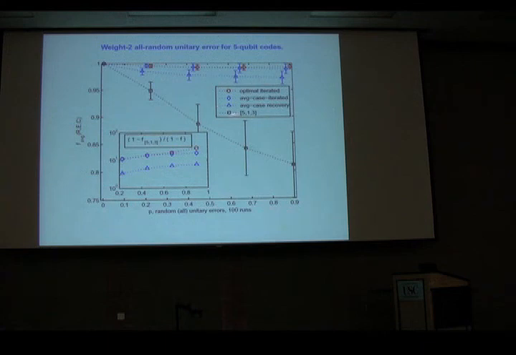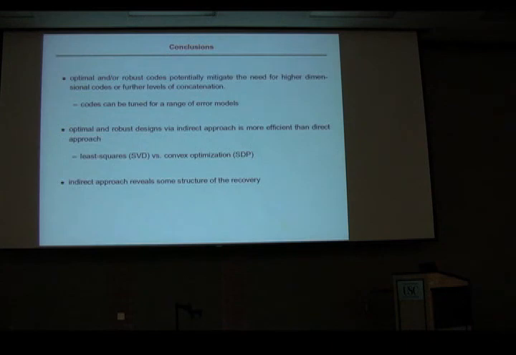So this is the 513 code against probability. Just average case recovery pumps you up quite a bit, as you can see here, and then the iterated average case and optimal are very, very close, although optimal is a little bit better in different places. So again, you don't get quite an order of magnitude improvement here, but maybe enough to say, okay, I can live with this amount of encoding or code space real estate.